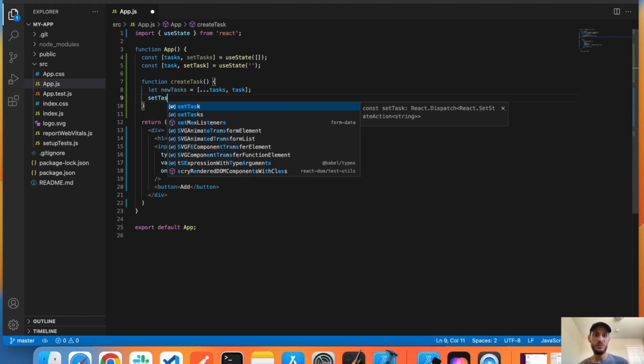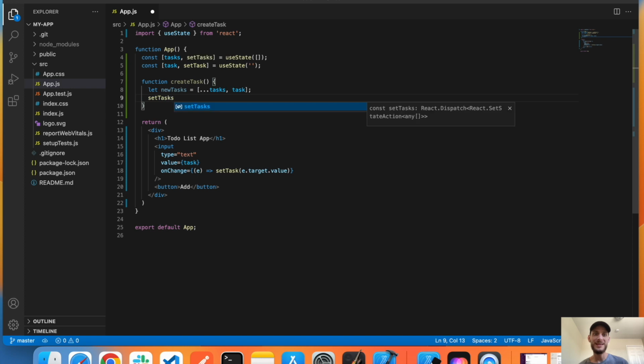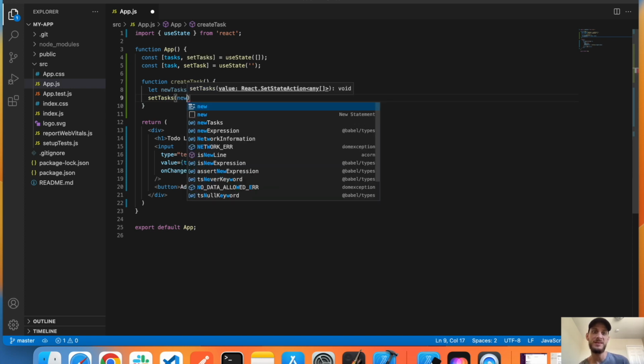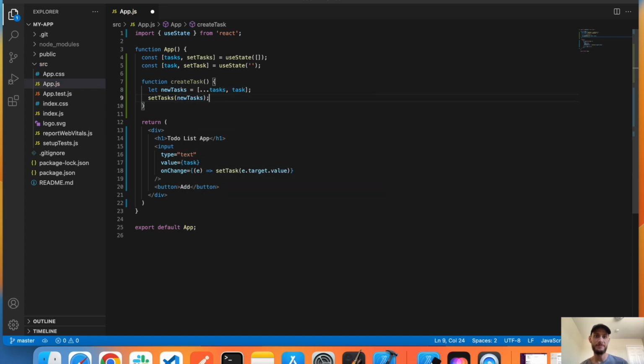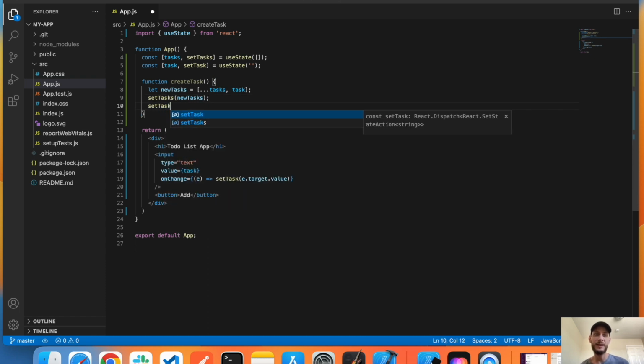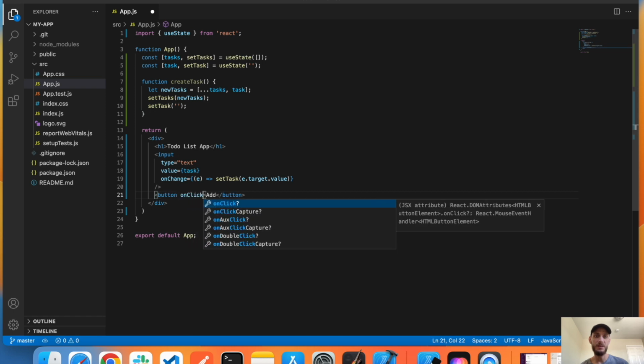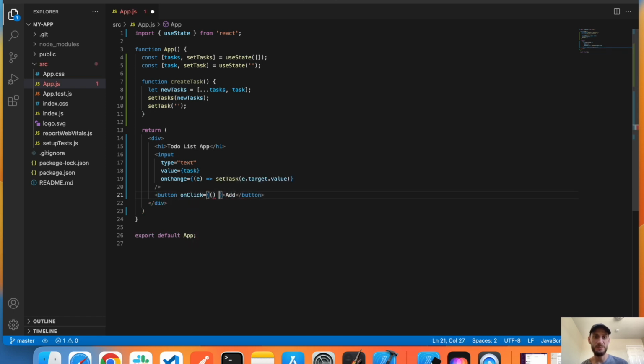Once we've got that new array, we can pass that in the setTasks method, which will update the state. Next, we want to go ahead and clear out the setTask input and reset it so we can create another task. From here, we add an onClick event, and when this button is clicked, we are going to run the create task function.